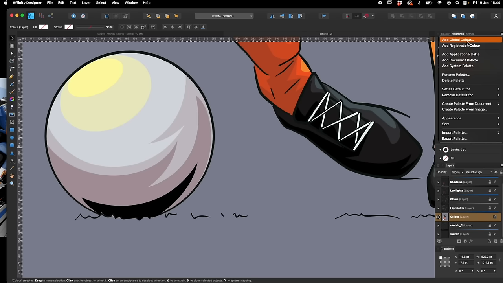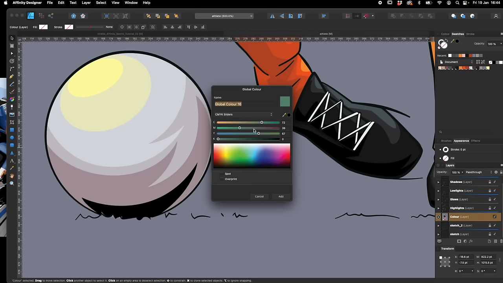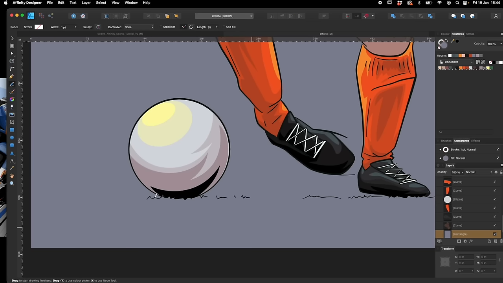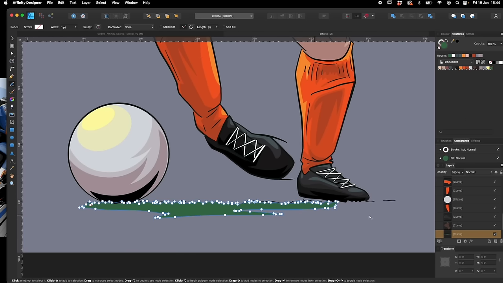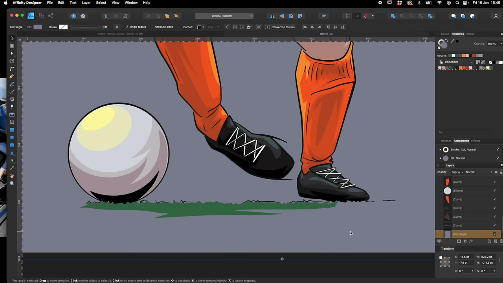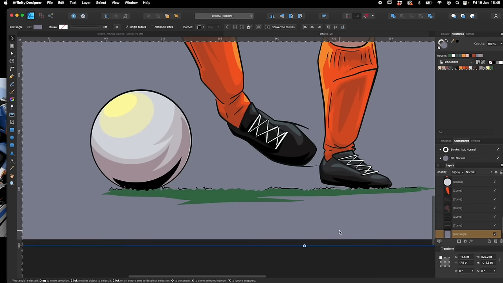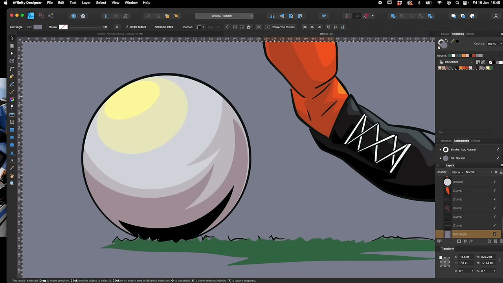So what I'm going to do is I'm just going to add a bit more detail in. Going back to our color layer here, I'm going to add some green in for the grass here. And I'm going to use the pencil tool because I want this to be quite rough. Obviously, it's not going to be very exact and intricate for the grass. Use the pencil tool just to draw some shapes. Fill that with our green. I'm going to add a little bit more over this side of the composition as well, so it gives a bit of a base for our player to be running on.